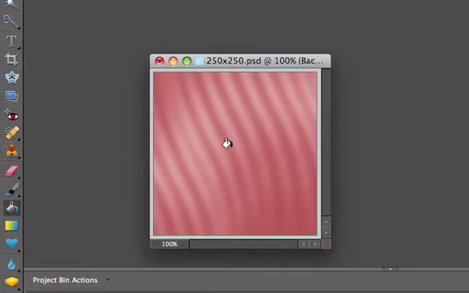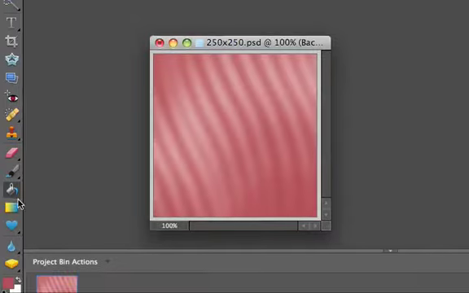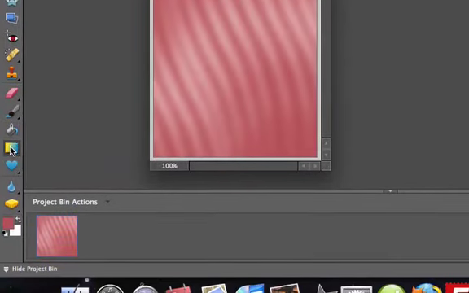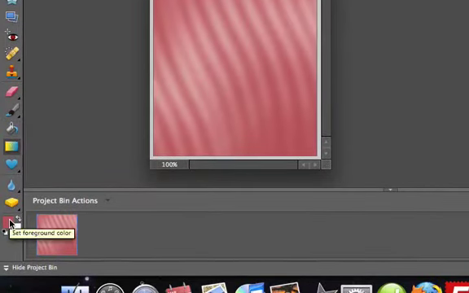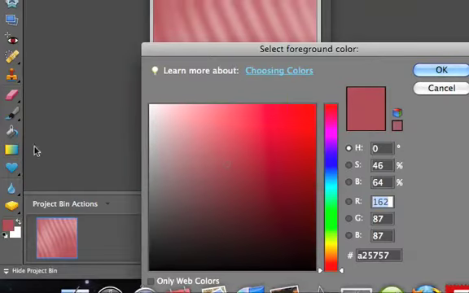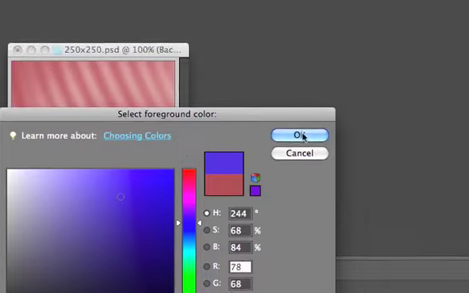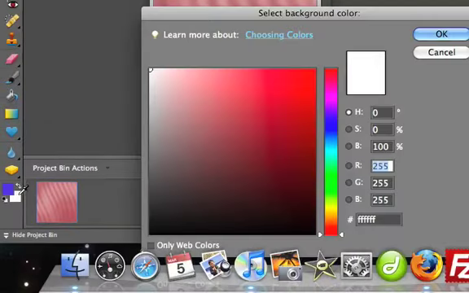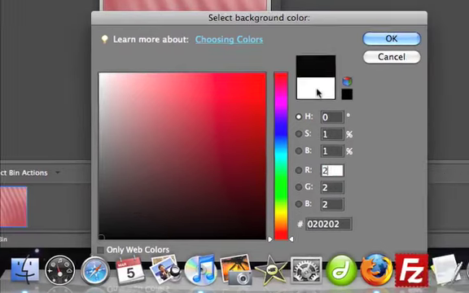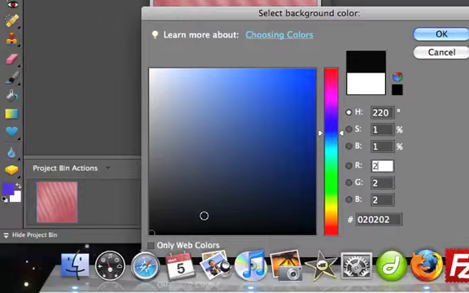You can also add gradients, which look a little bit better than just solid colors, with the gradient tool. And again, you select the colors by going to these boxes here. For the gradient tool, you've got to select two different colors, the foreground and the background. Once you have that, just play around with it.